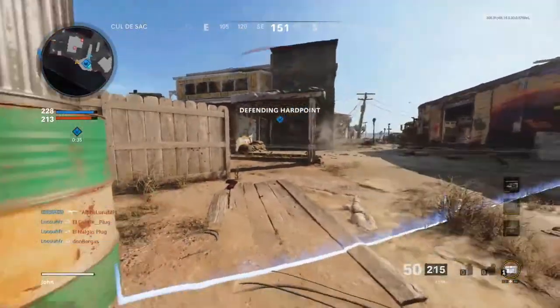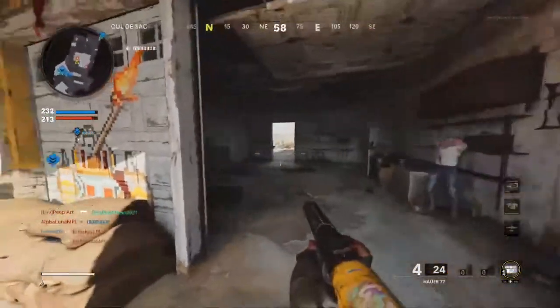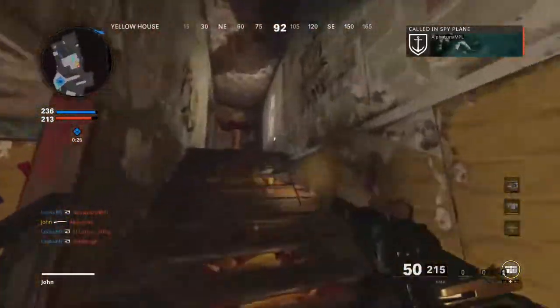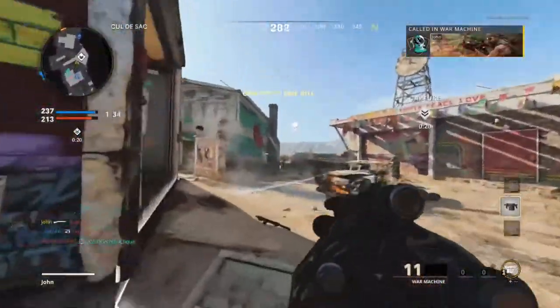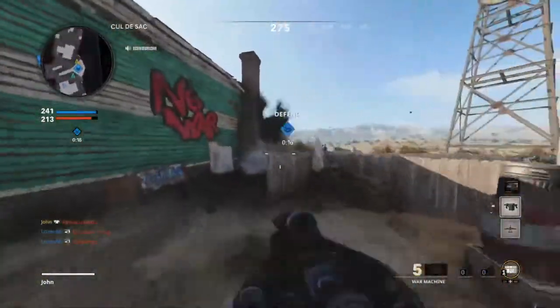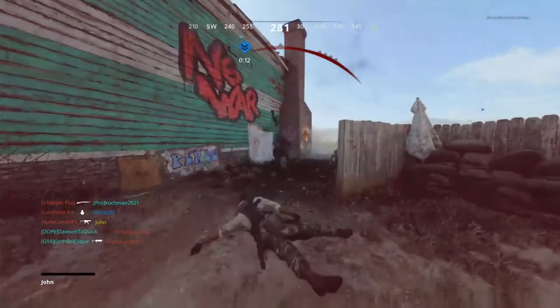Whew. Oh, crap. Got to reload. I threw a trophy system down. Nice. Hold on, I'm going to rush real quickly. Take them all out. I have one up in the building. Nice. Behind you. I'll take care of him. All right, he's dead. Calling in a war machine. There you go. One heavy from blue. Hold up, bro. Oh, he didn't die.